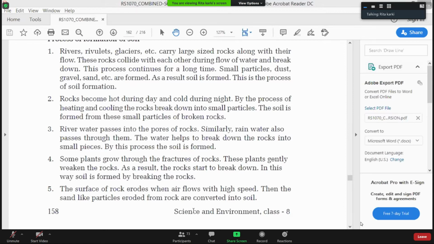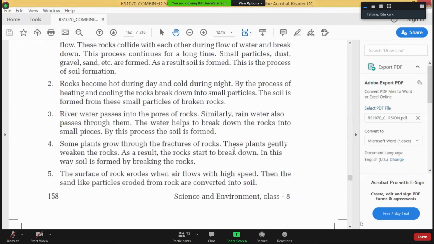So basically, there are several physical processes or physical reasons because of which the rock will be broken down into small pieces: mainly the difference in temperature during day and night, the freezing and thawing action of the water if water enters inside the pores of the rock, and similarly the roots of the plants entering inside the rock, breaking it down into smaller pieces and converting it into soil particles.